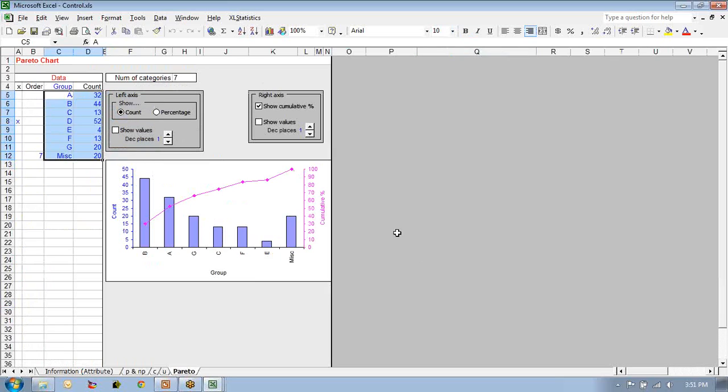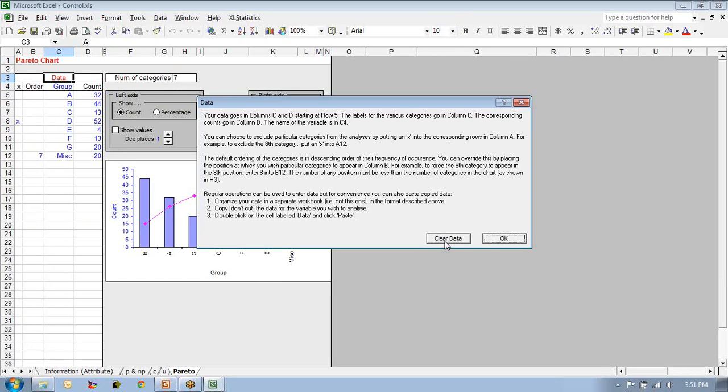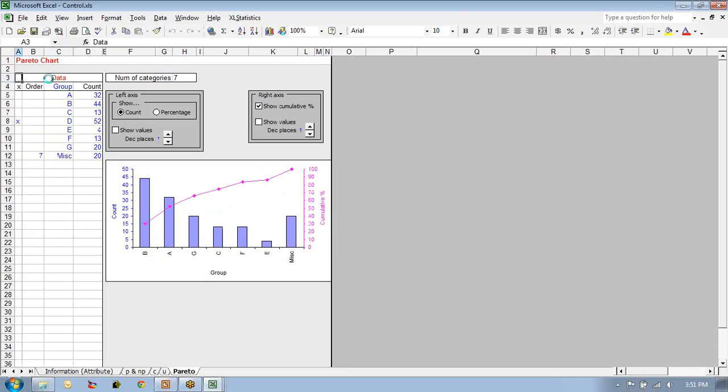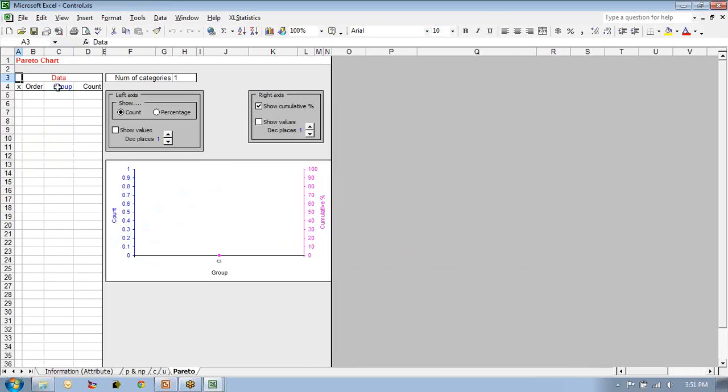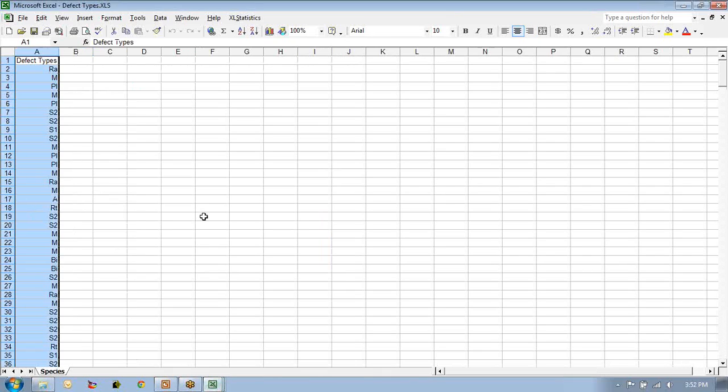Okay? So you'll see that that's what this is right here. It's A through G or whatever. It's already a Pareto chart. I'm going to show you this very quickly. I like to clear the data first. It works a little bit differently than regular Excel stats. So if you don't want to go through this right now, just enjoy the ride and look at it. I'm just going to go ahead and do it. So click on the data. Let's clear it out. And then I need to copy and paste the data into here, unlike before where I just had to select it. It's a bummer, but there we have it.